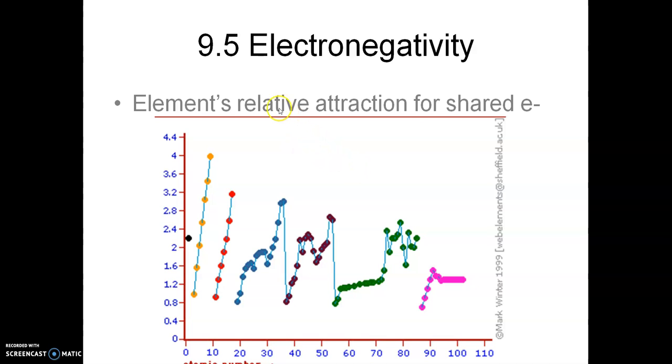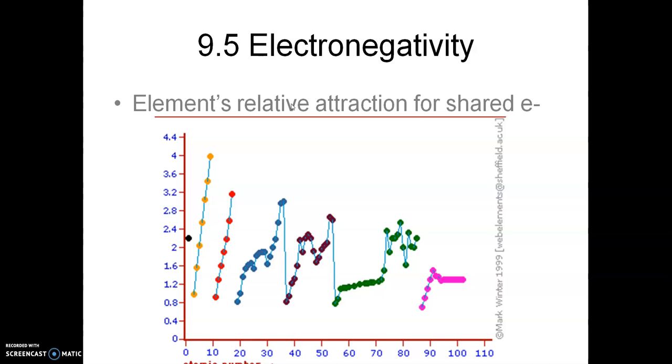The only difference is now we're measuring it by how they attract a shared pair of electrons, rather than how they attract someone else's electrons or how they hold on to their own. Now, something I should mention here is the way they measure this, it's not something you can absolutely measure. Like with ionization energy, I can legitimately measure how many kilojoules of energy it takes to remove an electron, or a mole of electrons, really. In this case, I can't do that because I'm just looking at a relative comparison. So what they'll do is they'll take the atom who they know is going to have the highest electronegativity. That's going to be fluorine up here, right? And just assign it a value. For some reason, they chose the value of 4.